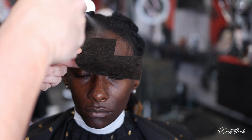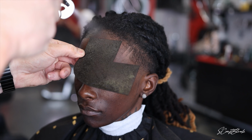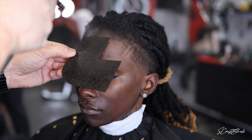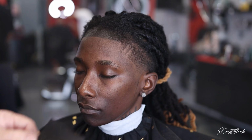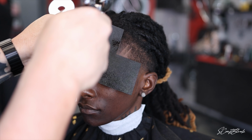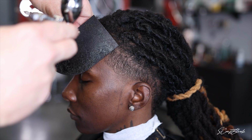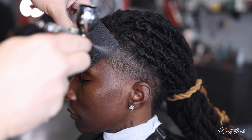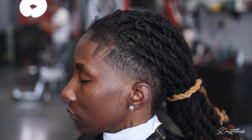Now, I wouldn't just spray black this heavy without putting hair fiber, but because I know that I'm going to put hair fiber down, and quite a bit of it, I like to lay a good base coat or foundation, so that when I put the hair fiber on, it looks good. And if it starts to flake off throughout the week, there's a good foundation underneath and it still looks dark and clean. So right here with my lines, anytime I do lines or designs with color enhancement, I'll always go ahead and put that line on there and hit it.